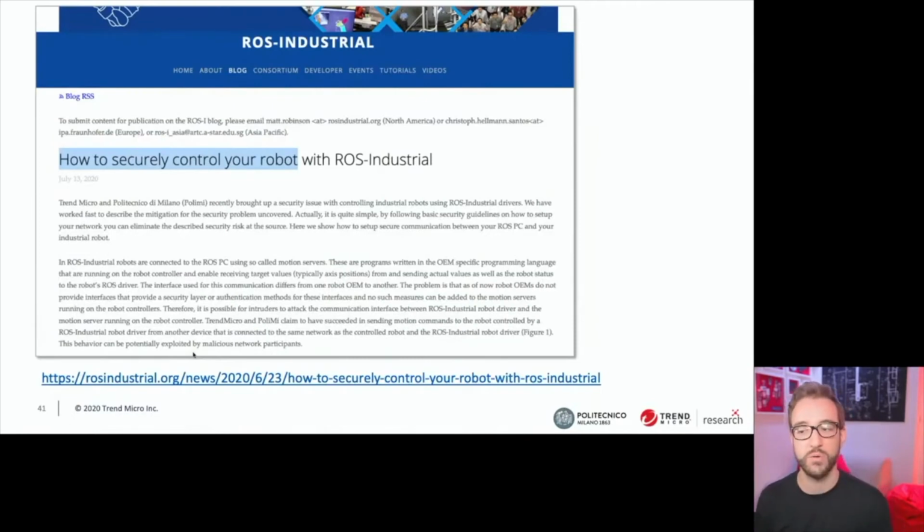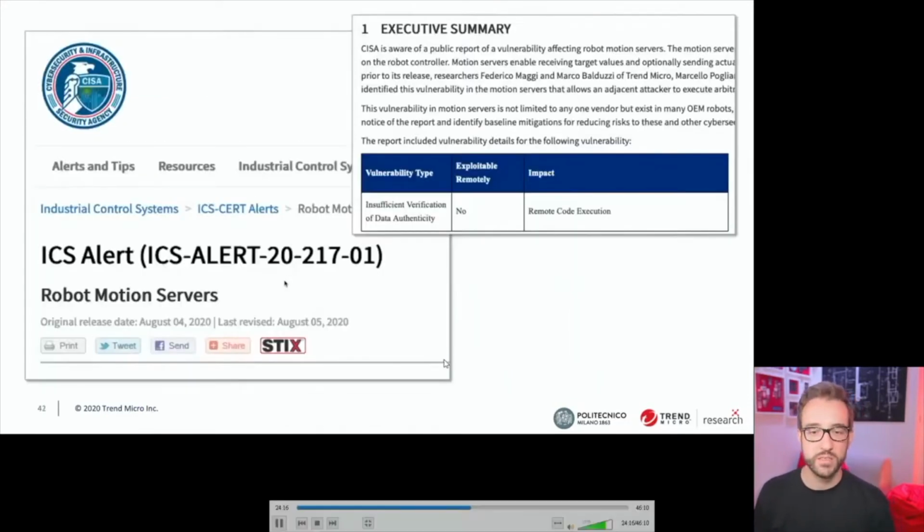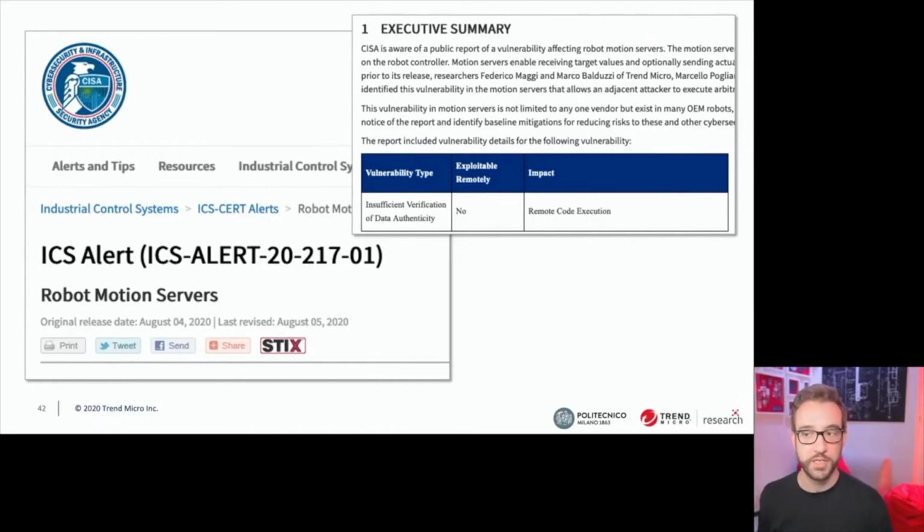After we disclosed our findings to the ROS Industrial Consortium, they released a very practical, very useful guide on how to mitigate this issue, since they couldn't remove the vulnerability in the current version of ROS. They suggest how to configure the network to prevent exploitation of this vulnerability. We'll get back to this in a while. There is also an SES CERT alert about our findings, so if you're interested in the details, you can check it out.